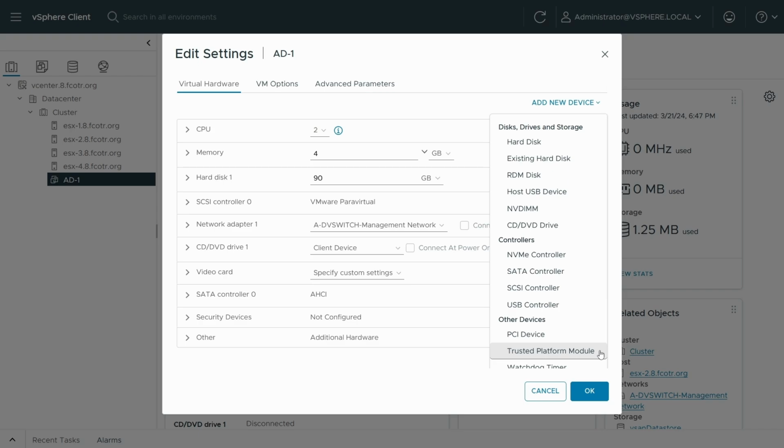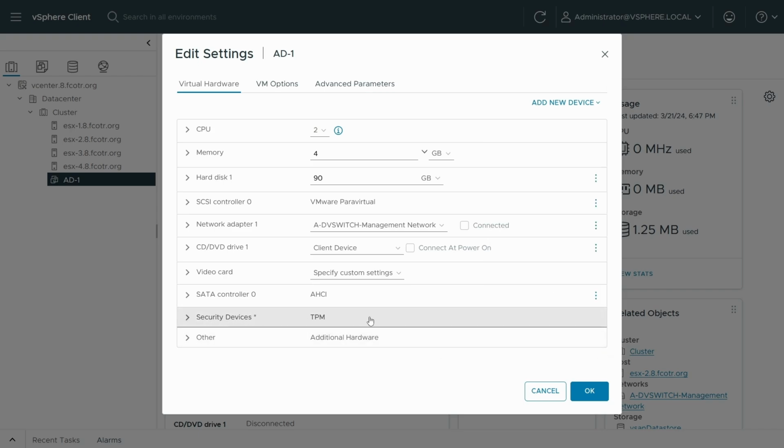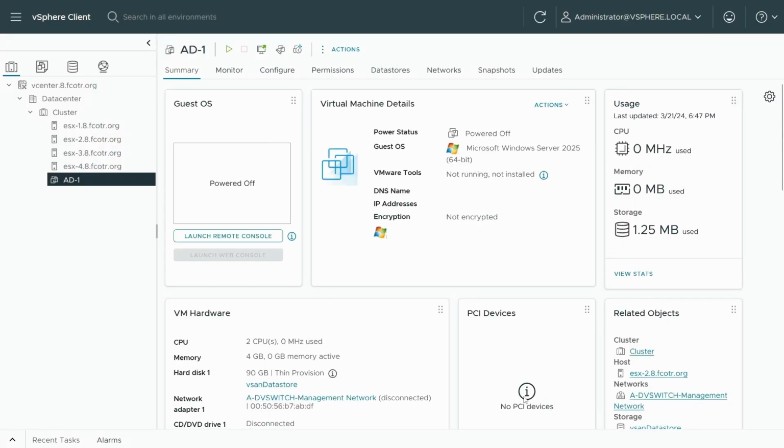In my case, everything is good, so we can go ahead and add it. We see security devices, TPM. We can go ahead and say OK. And then you'll see the summary change from not encrypted to encrypted with native key provider, and then it names which one it is, so you can tell which one it's using. You can rekey these if you need to in the future. You can rekey them between the different key providers using the API. Enabling encryption, VM encryption and vTPMs, the workload has to be off the first time. But beyond that, you can do most operations live.